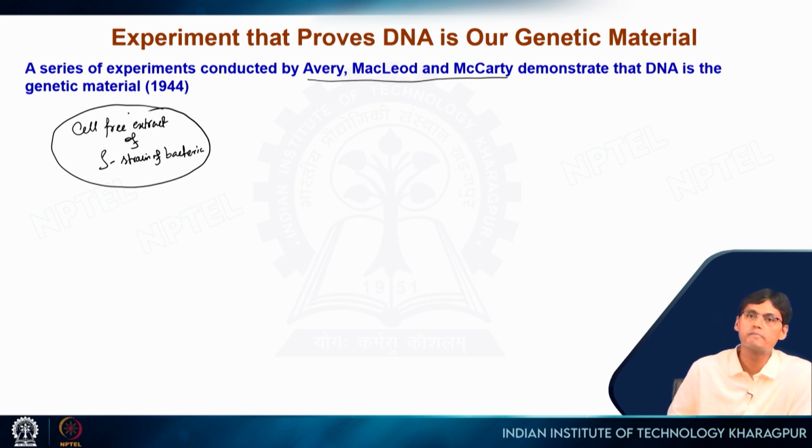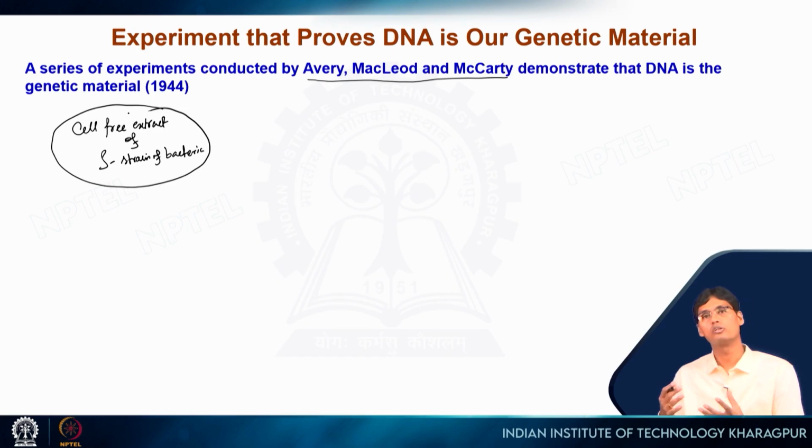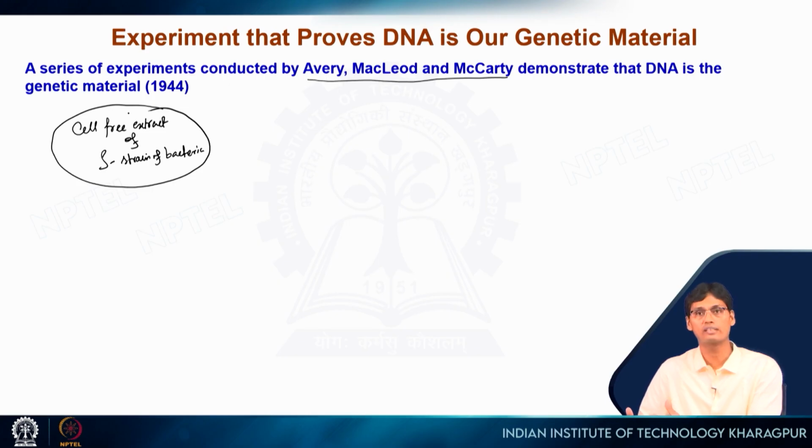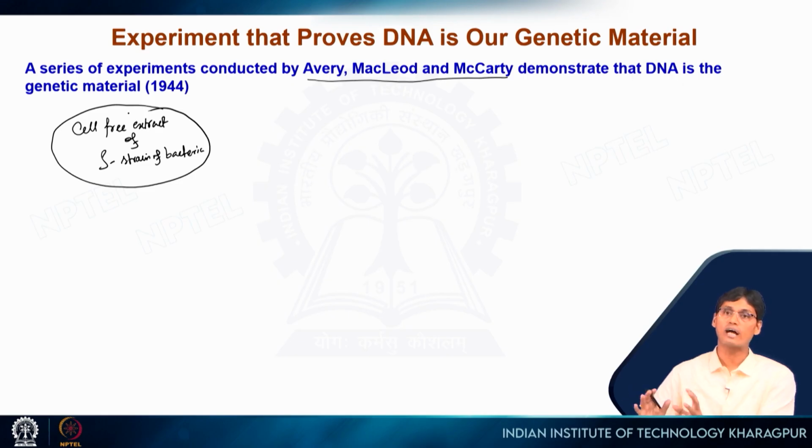Then they were trying to do different types of experiments. They were trying to fractionate the cell extract, removing carbohydrate, lipid, sometimes protein or nucleic acid, and then seeing what the chemical nature of the transforming principle is. That means, when you remove the lipid, carbohydrate and protein, can it still transform the R strain to the S strain or not? Because they cleverly avoided the use of mouse here. It would take a longer time.